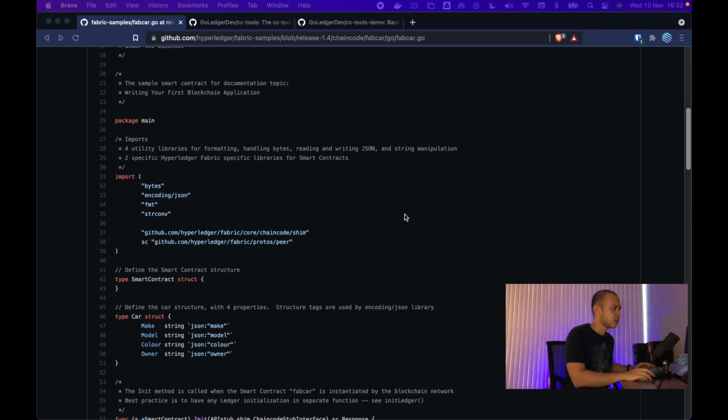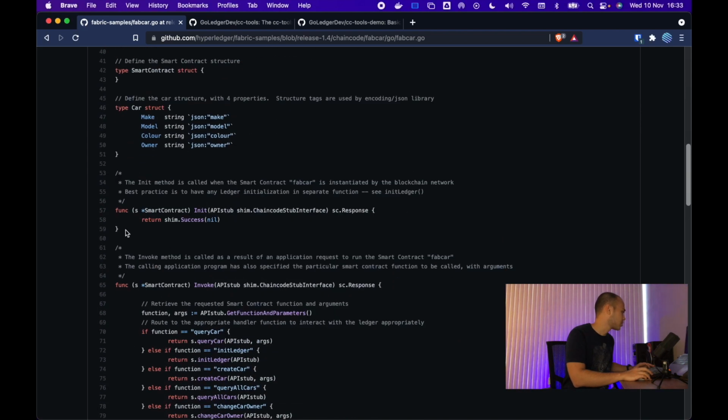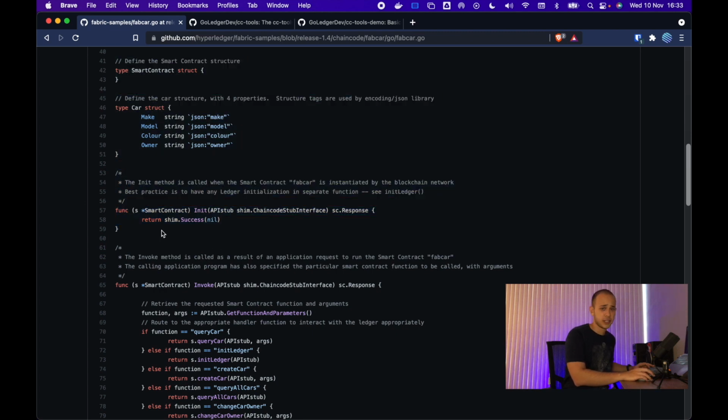As I said, a chaincode must implement a chaincode interface. So that means an init function and an invoke function. Here we can see our init function right here. And this init function does nothing. It may be useful in some cases, so you can init a state in the ledger.